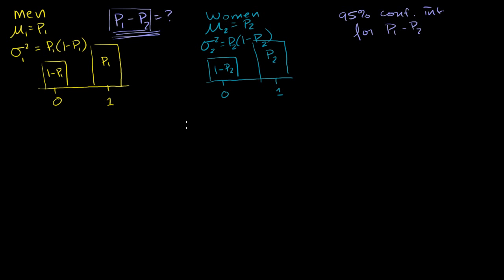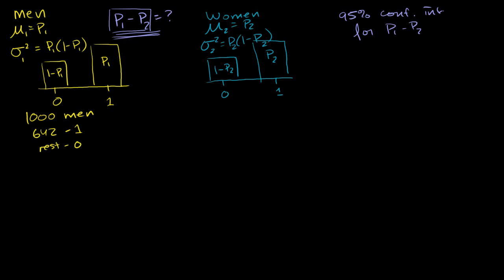For that difference, the way we do that, we go out and find 1,000 men likely to vote, and 1,000 women likely to vote. So let's write this down. We get 1,000 men. When we survey the 1,000 men, let's say 642 say that they will vote for the candidate. So they are ones. And the remainder, the rest, are zeros.